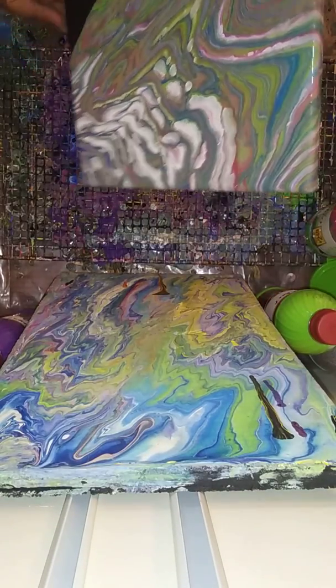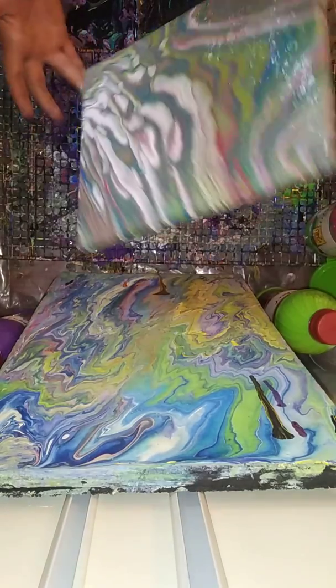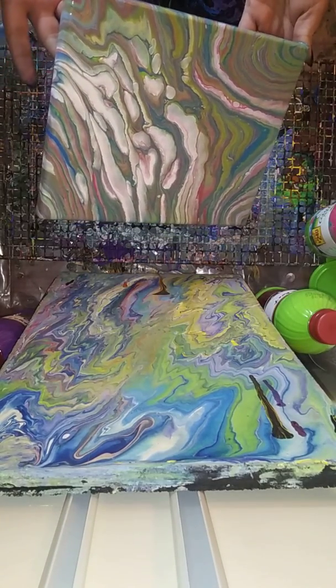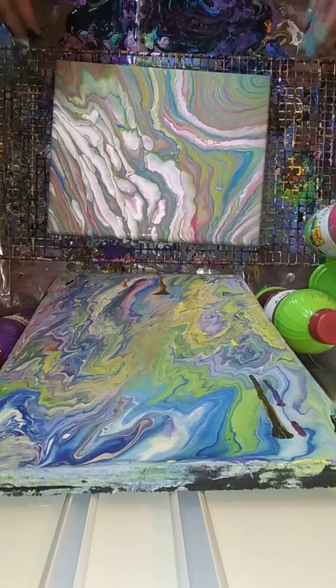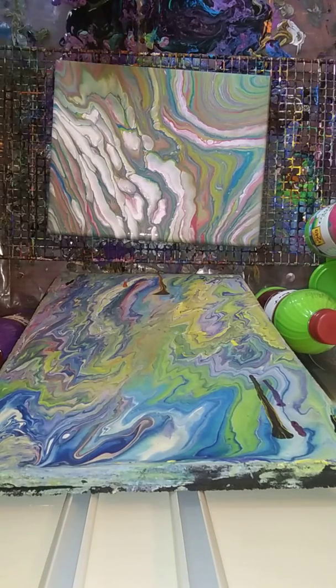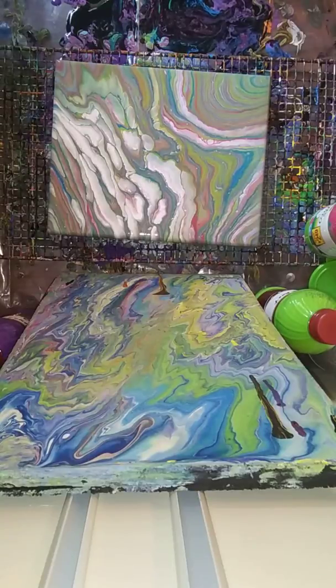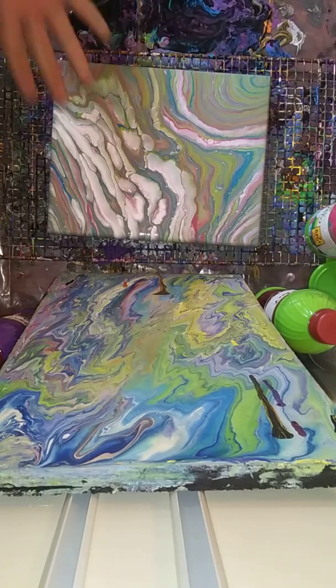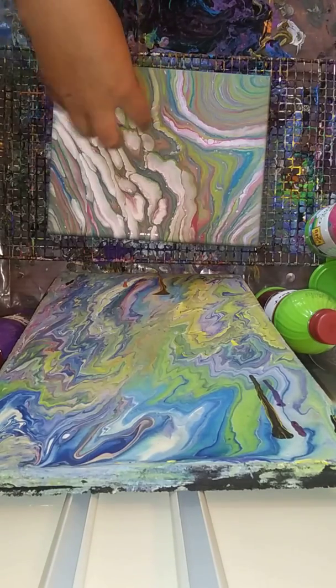We've got to keep it. I don't know how well it's going to work. And bring it back. I really like this. I put the white on last on top of the silver hue, and my silver hue does not sink like my other metallics do. So I put the white on top of the silver hue last and it stuck out a little bit. It also sunk down to the bottom some, so that was what came out last. But really there are a lot of fine lines.